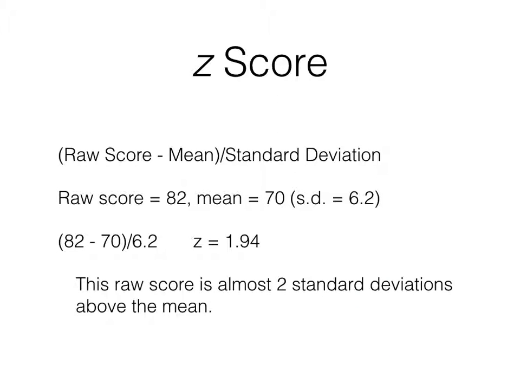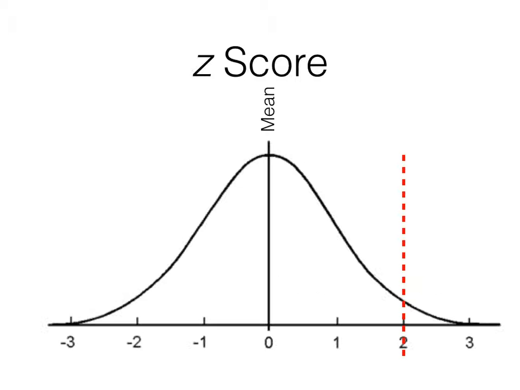It is quite easy to change a raw score to a z-score but you do need to know the standard deviations of the scores or how the scores are spread out along that distribution. You simply subtract the mean from the raw score and divide it by the standard deviation. I do not expect you to be able to calculate these. Think about it conceptually though. You're taking the distance from a particular raw score to the mean, whatever that distance is, and then you're actually dividing it by the average distance from the mean for all the scores.